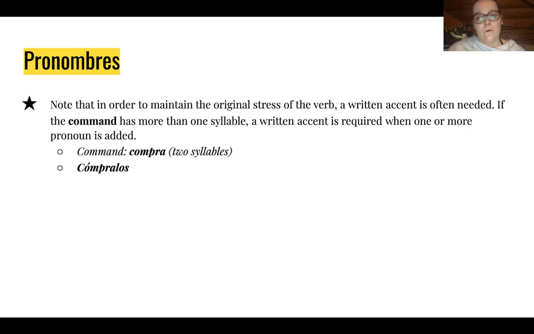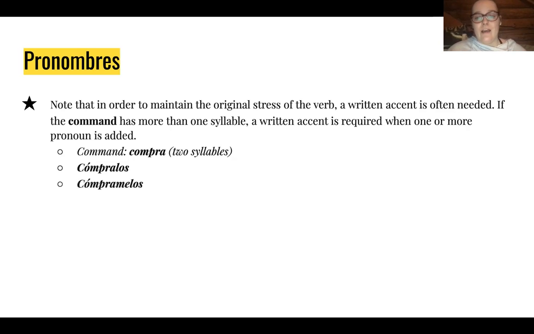It's on that O. If that is difficult for you to follow, I also learned in high school that you put it on the second to last syllable. To me, that's more confusing. I prefer the way Profe teaches it, with just keep it where the emphasis is normally. But I just wanted to put that out there. If that's easier for you to remember and to work with, feel free to think of it like that.